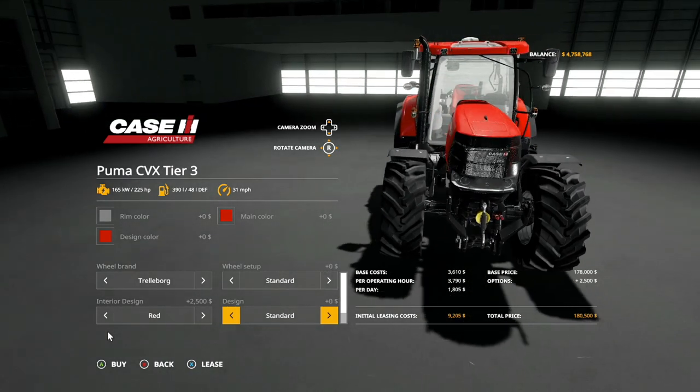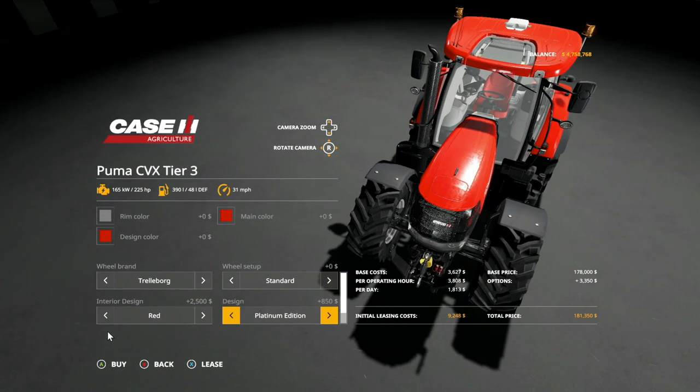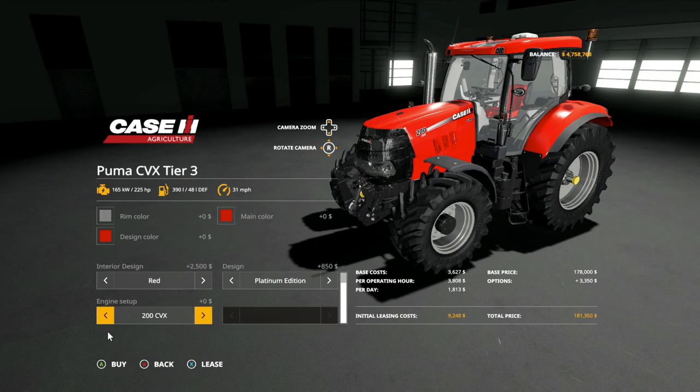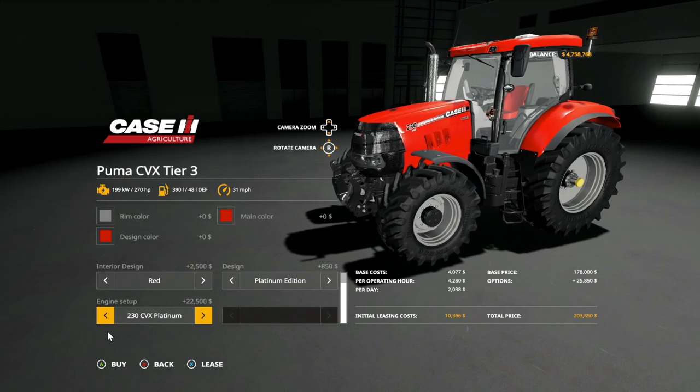And then we have a platinum edition. That platinum edition is going to change a few things. We get a nice little racing stripe down the front of the bonnet. And then we have a chrome exhaust. And then engine setups are here: 220, 252, 269, 270, and back down. So you do have a 270 horsepower engine you put in here, making this pretty darn hefty.